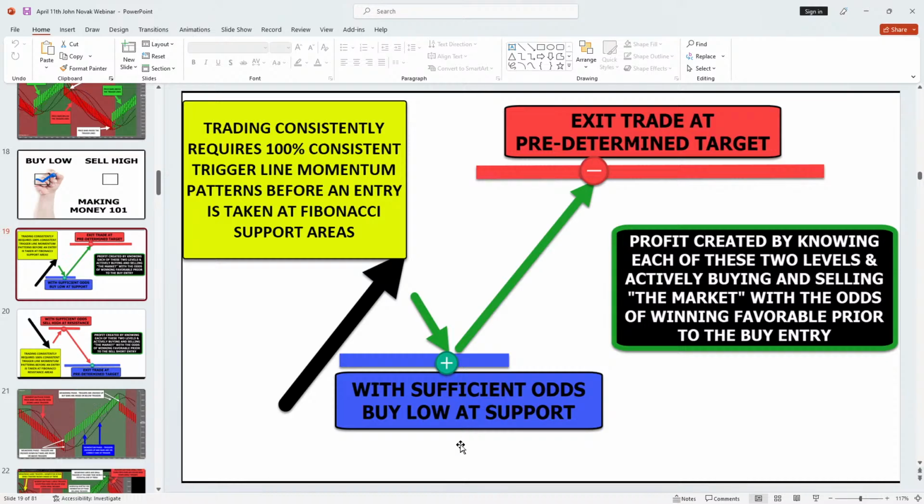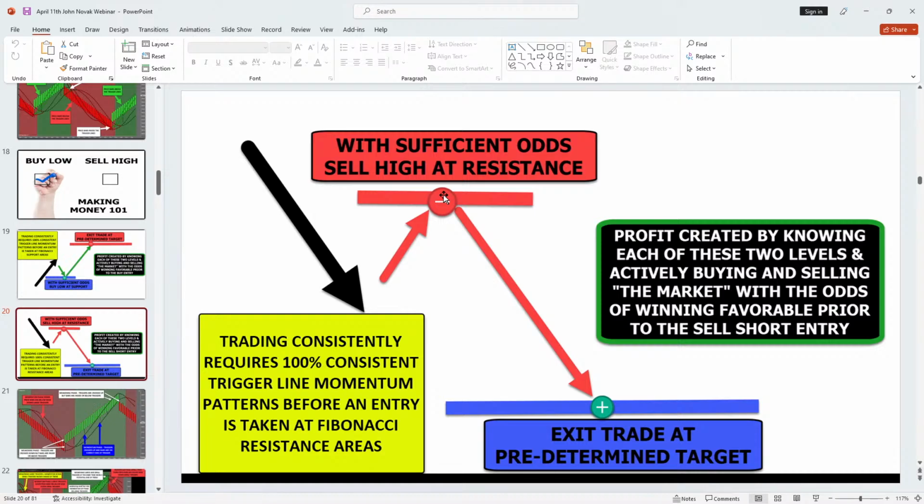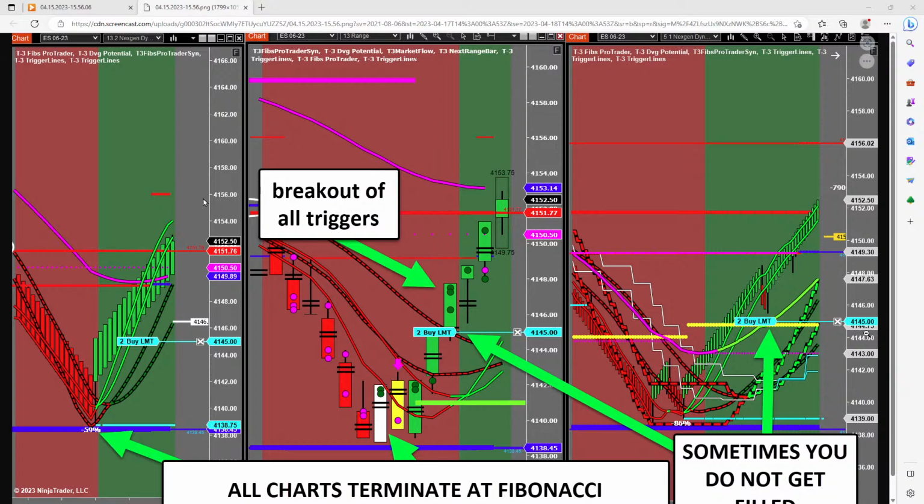So it's a fine line in there between get some pullback, but not so much that you miss it, but not so little that you're risking 5 points on the S&P, right? So same thing when you're going short. You're trying to sell at some type of resistance or really close to it so you can minimize risk and maximize reward. So again, if it breaks out, sure, could I have bought 2 or 3 ticks higher and been fine? Sure.